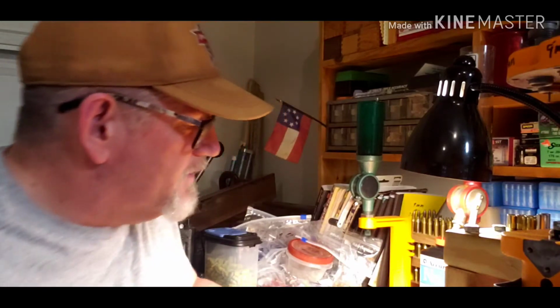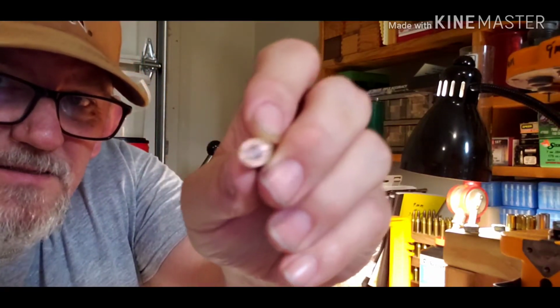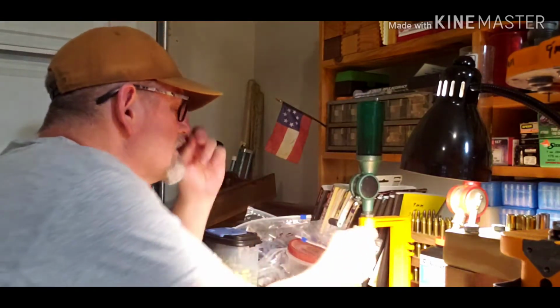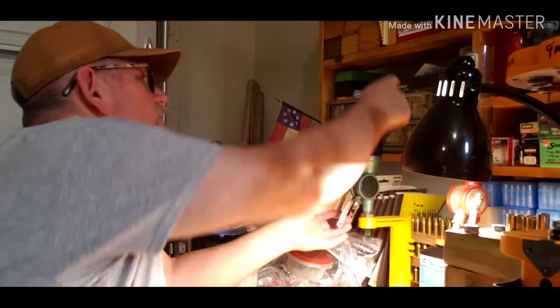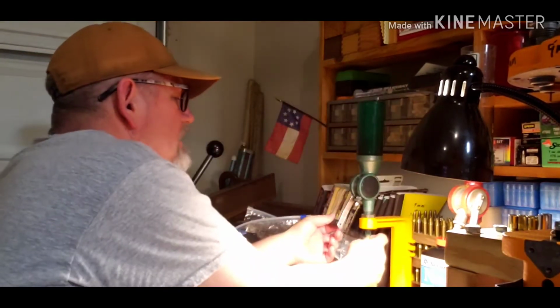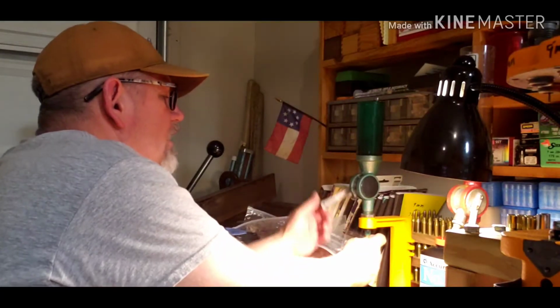All right, so now that we have our primed casings, let's see what we can do about getting a good powder charge. Now, I don't know if anybody else does this or not, but I'll normally throw three charges and put them right back in the hopper.